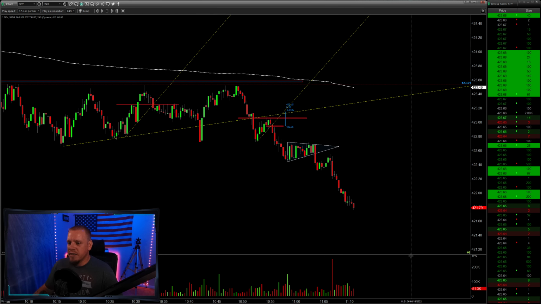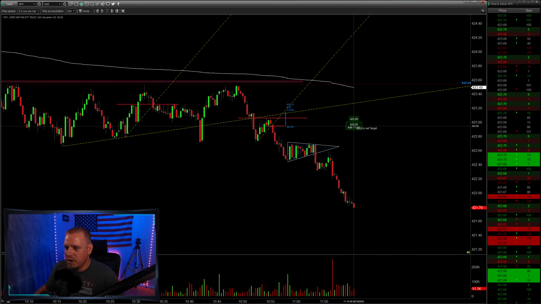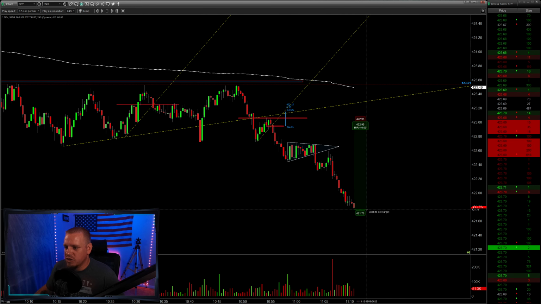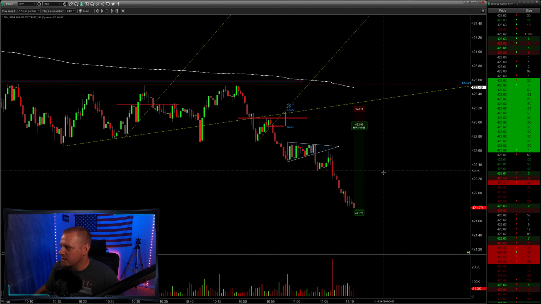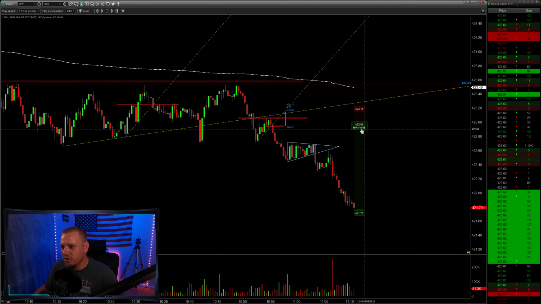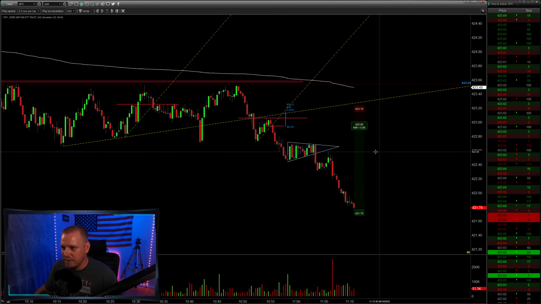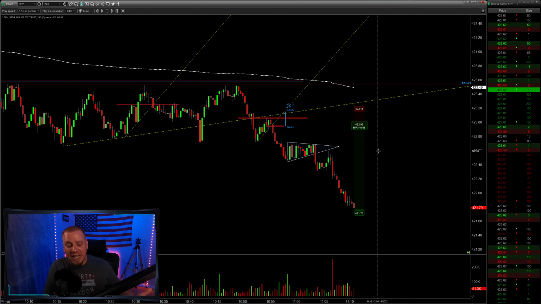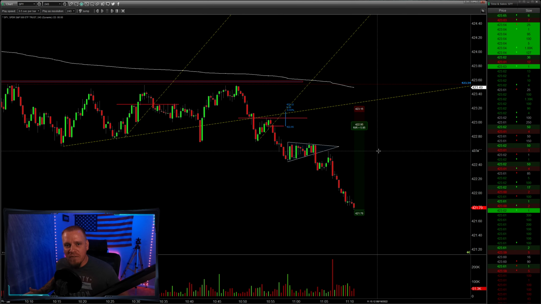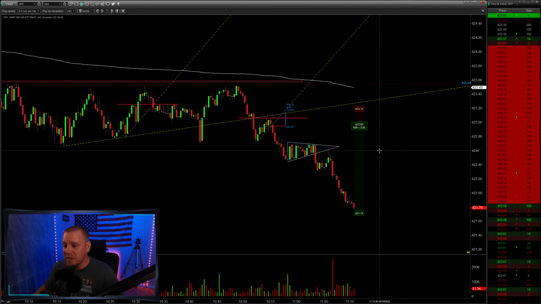Let's pause it here. Now, if you got the third entry, let's go ahead and measure this out. This was our entry. That's where we are now. This is our stop. Look at this. Another 5 to 1. This is actually about a 6 to 1 right here, 5.95. Another 5 to 1 trade. That's an amazing trade. If you can pull these off every day, dude, you have achieved financial freedom.